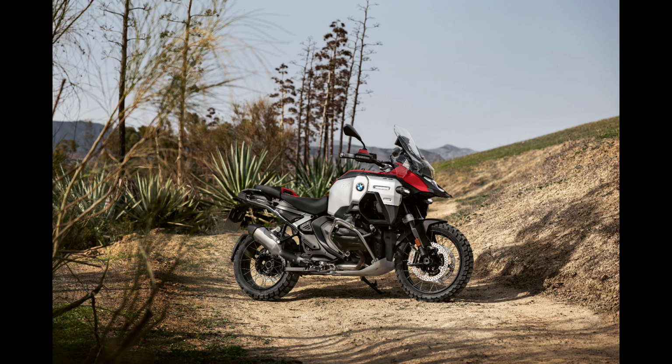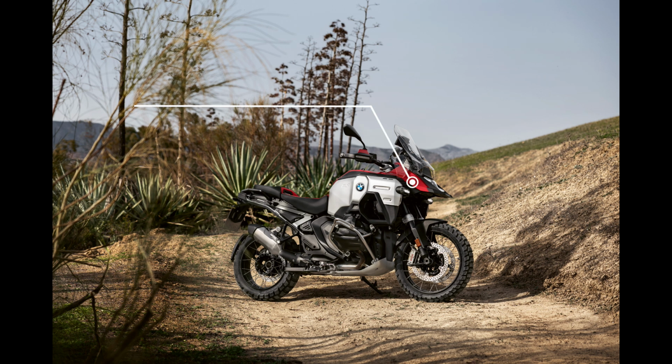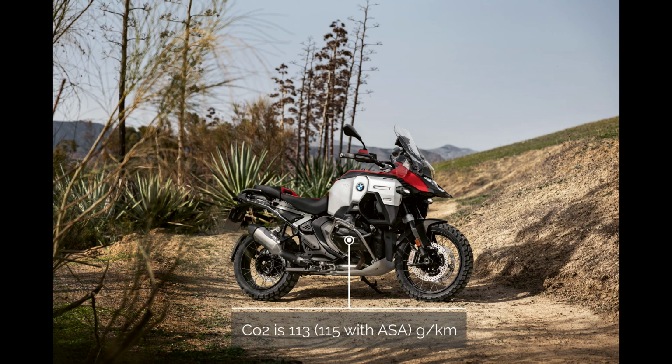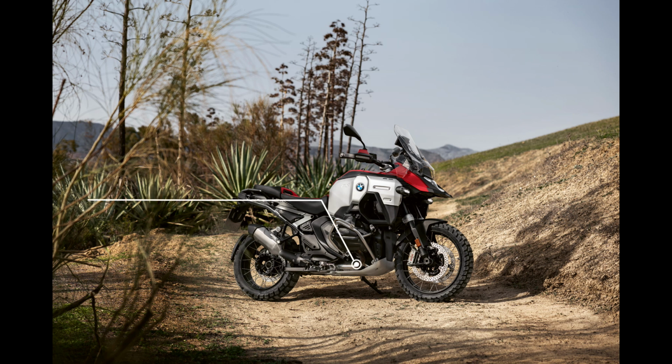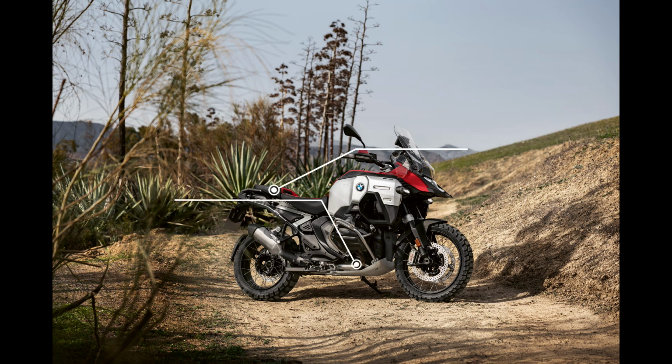Fuel consumption figures are 4.9 litres per 100 kilometers. If you have the ASA option, which is available in 2025, it'll bring that up to 5 litres per 100. So based on a 30-litre tank at 5 litres per 100, you're going to get a whopping 600 kilometer range with this bike, which is just fantastic. The CO2 figure is 113 grams per kilometer on the manual, and then the ASA option is 115. Acceleration is 3.4 seconds 0 to 100, and top speed is over 200 kilometers an hour.